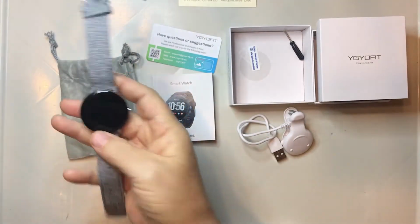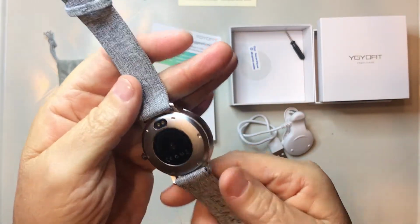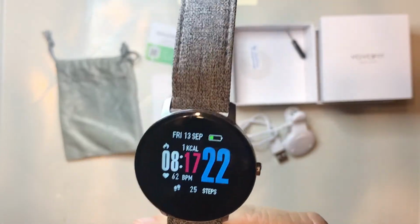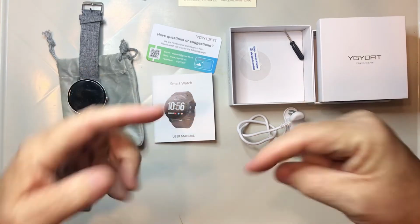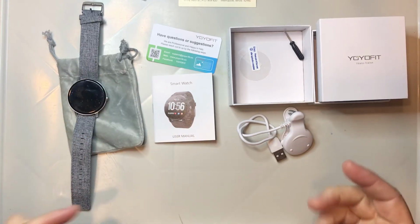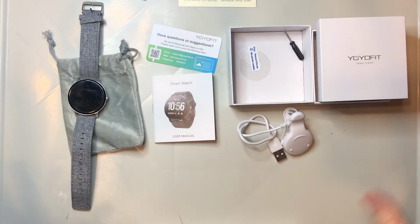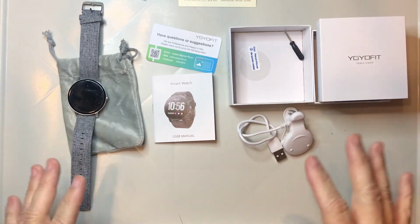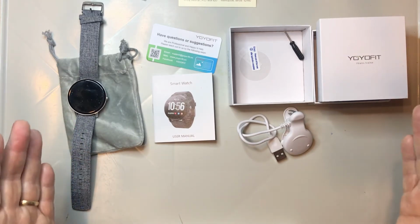So there you have it. It's a nice watch. It's sleek. It's kind of elegant looking, and it's got a nice big face on the front. I like that. Not much more I can say about it. There's a link downstairs. I think it's cool. Check it out. Definitely worth the money. Maybe worth more in my opinion. So check it out so you can get all the features and all it can do, because I'm sure I've left a few things out just trying to make this so it's not like watching a soap opera, okay?